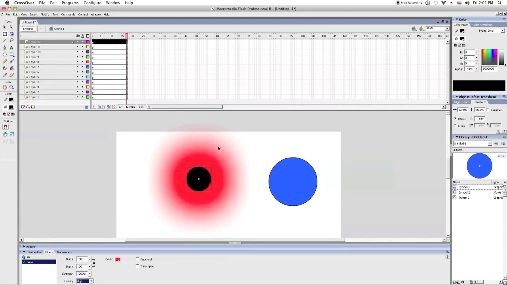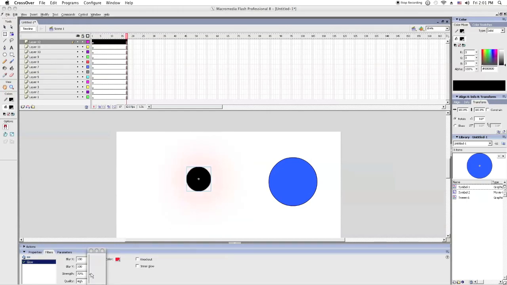As you can see, it starts cutting off in colors. So what you do is have the strength at about 100, and just have it at about 200, which makes it a little nicer.